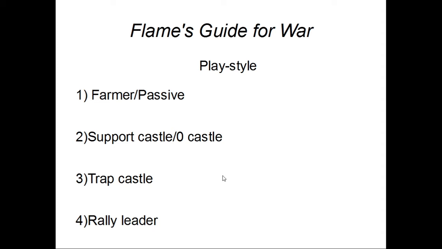It also depends on what kind of alliance you are in and how strong you are in that specific alliance. Usually there's only a few rally leaders in alliances, a few trap castles, and then the rest are either farmer passive castles or support castles and zero castles. Usually that's also the best way to figure out how to find your place in the alliance, or just ask around to see what is basically needed in the alliance. But now we're going back to the game.